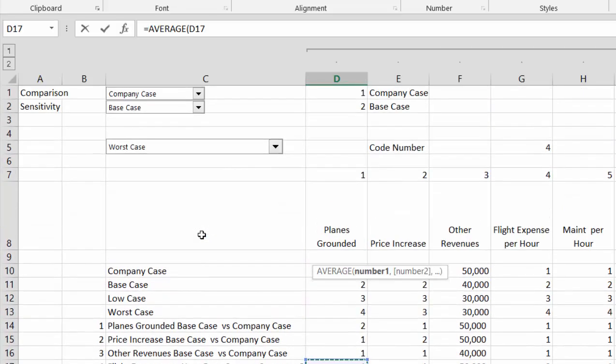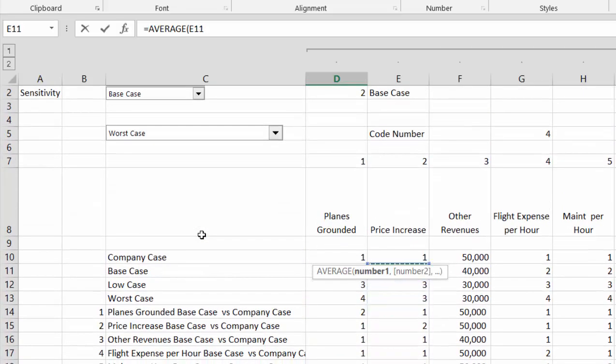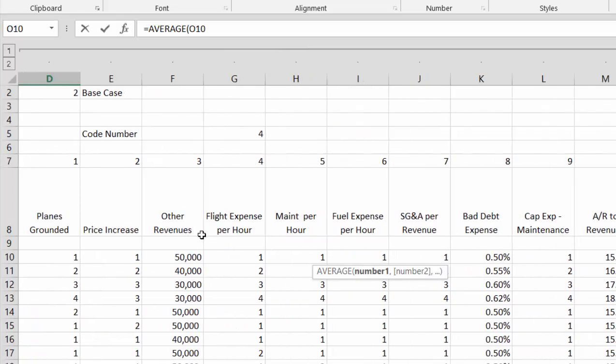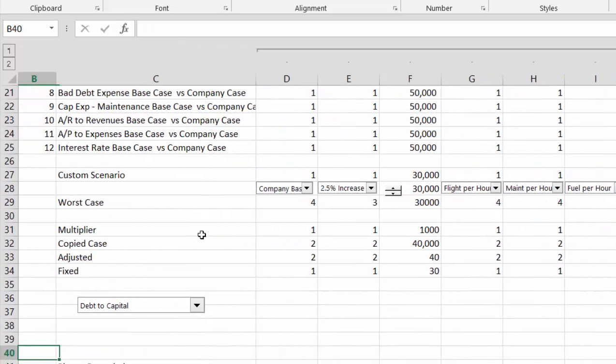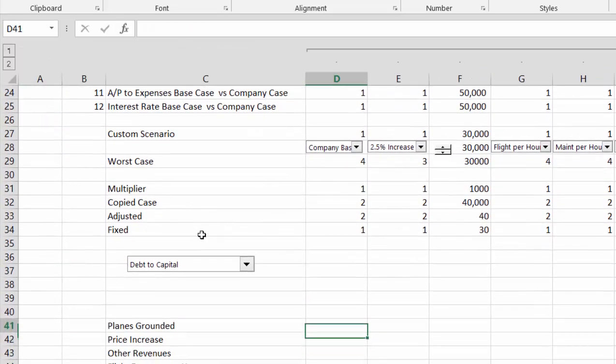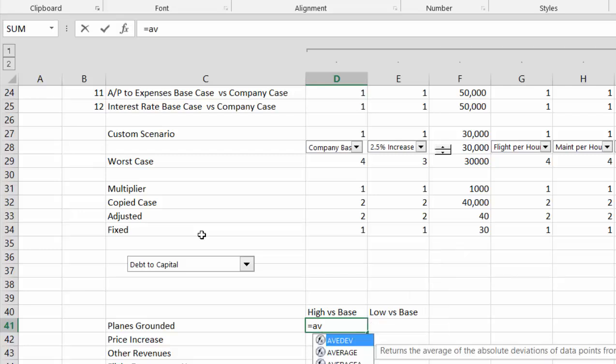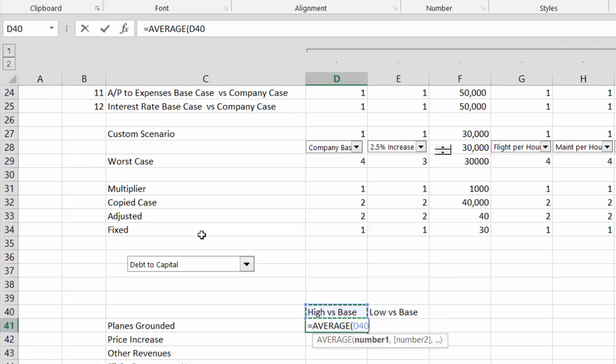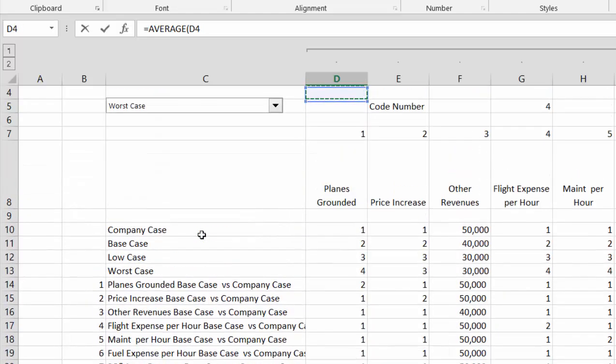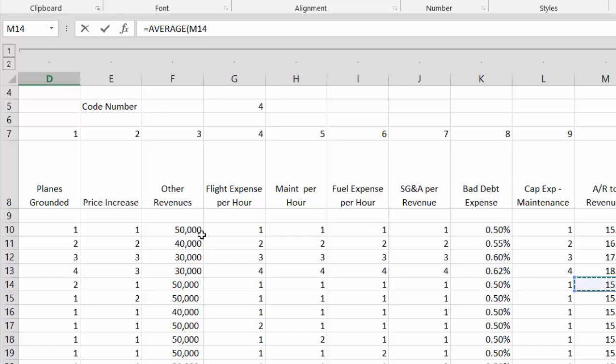We could take the ending value too, but I'm just going to take the average for now. And I'm doing it wrong. So what we need to do, and I think what I'm not going to do this time, is let's put the average of the planes grounded case, this case.